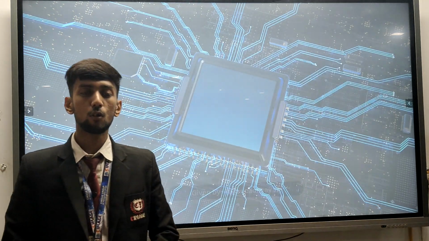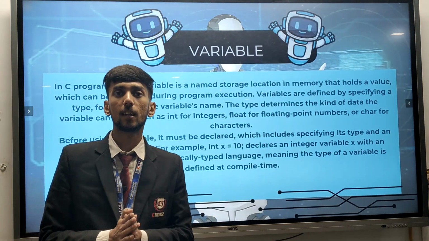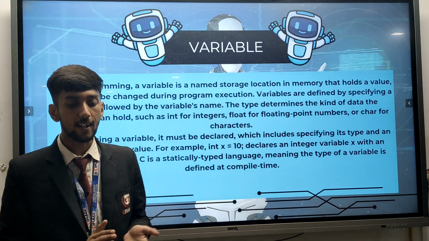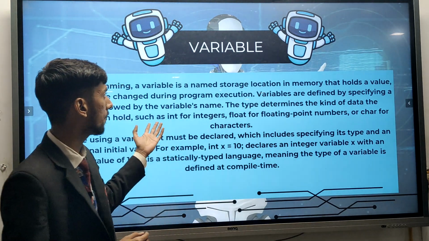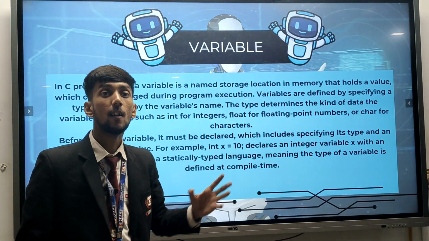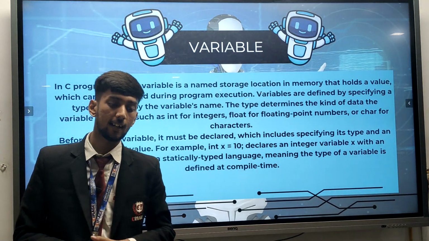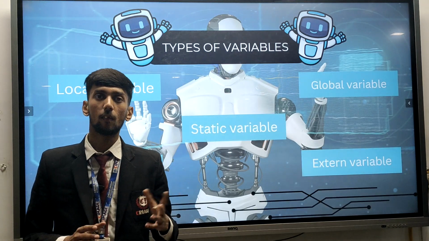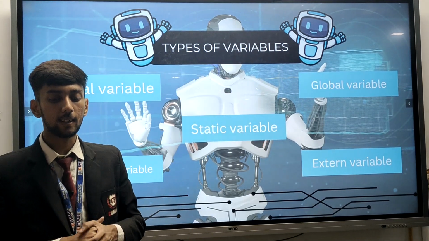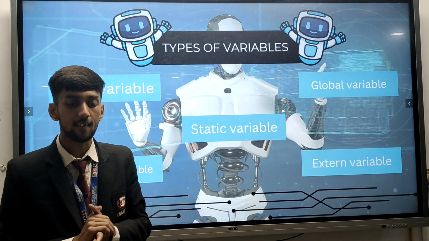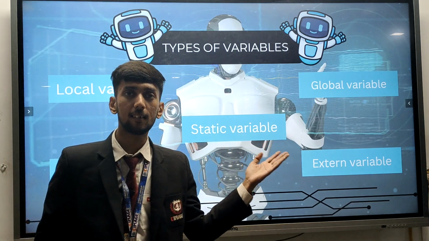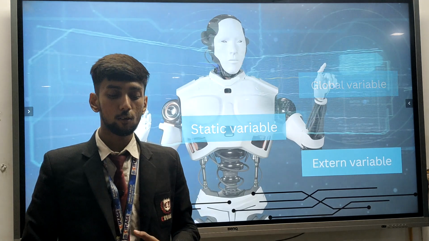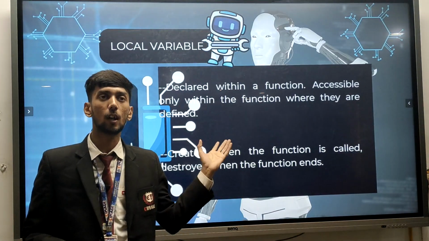Before moving on, we should know what variables are. Basically, variables are data containing tags in which we assign values according to our need. As written here, in C programming, a variable is a named storage location which holds a value according to our needs. Now, there are many types of variable in C, but there are 4 basic types which are categorized. They are local, global, static, external and automatic variable. So let us know about the first variable, which is the local variable.